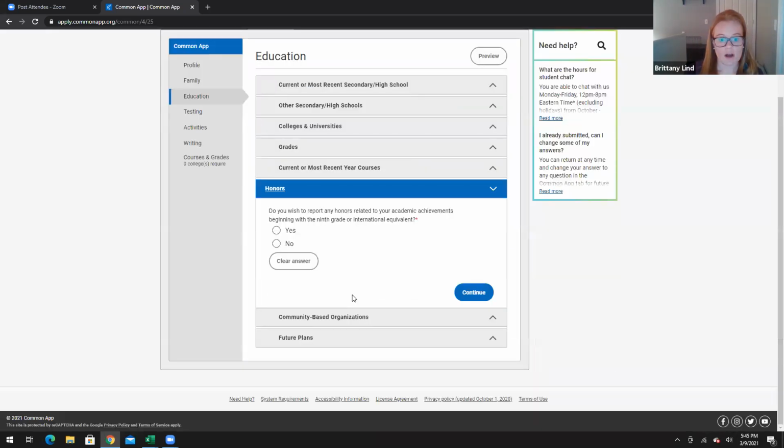The honors section is a place for you to put academic achievements. So, if you're going to be a New Hampshire scholar, which I'll send information out about when we start doing scheduling, as to what the criteria for that is, so you can make sure that you have the certain classes in. If you won a book award, if you're a National Merit Scholar, any type of academic award that you've won would go in here.